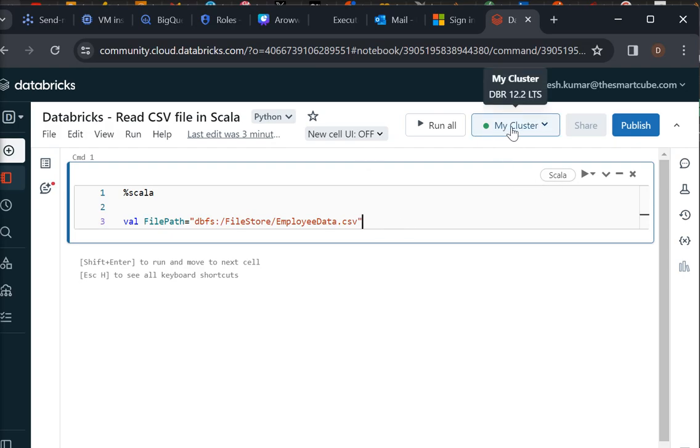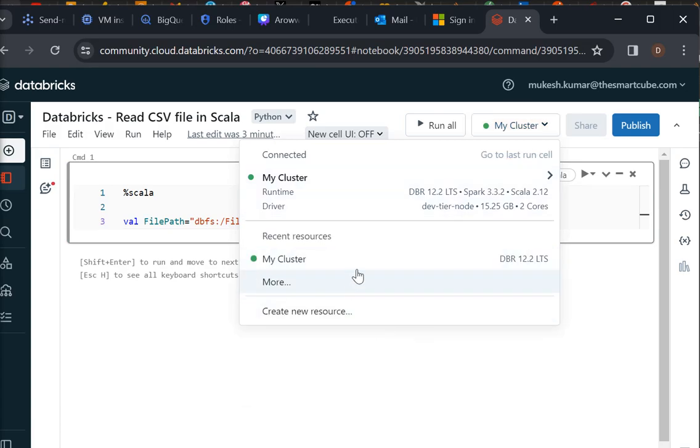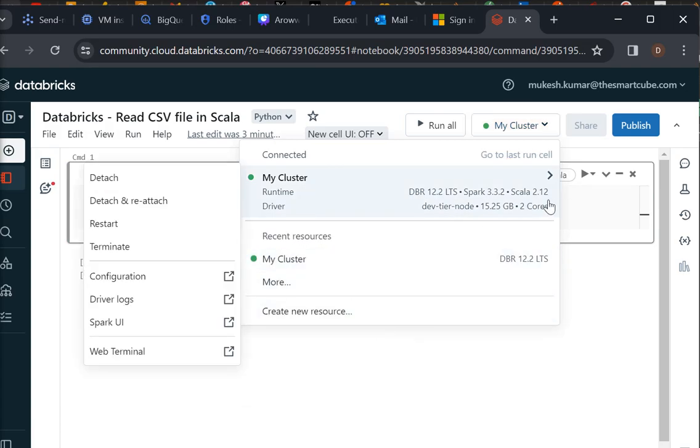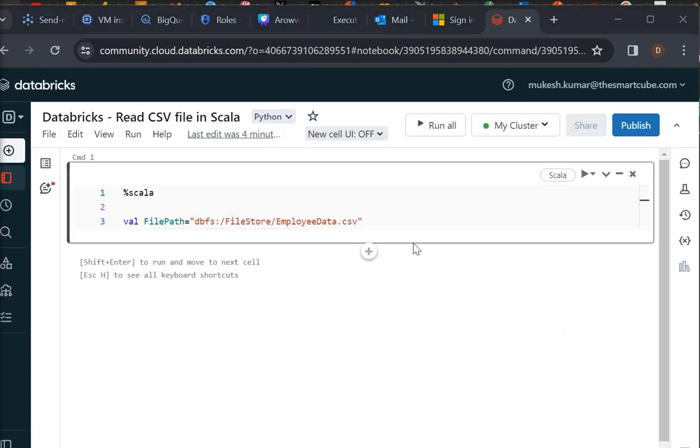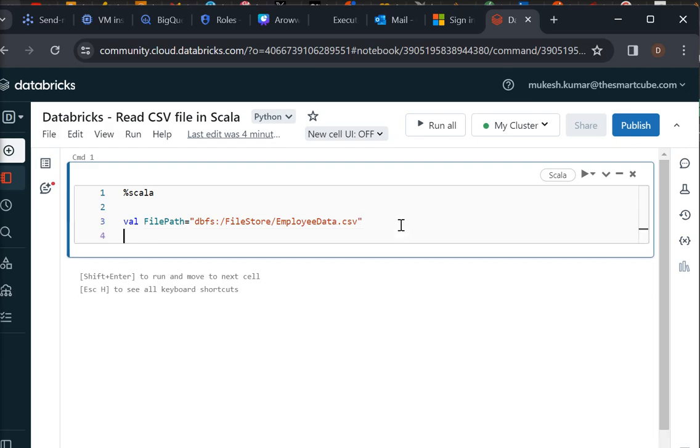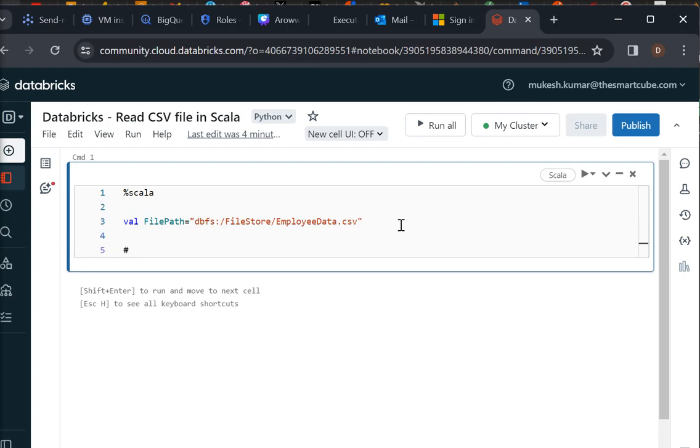Okay, and I am using my default cluster, and if you want to create one you can create it. Okay, and then first of all we need a Spark session, so we need to create a Spark session.